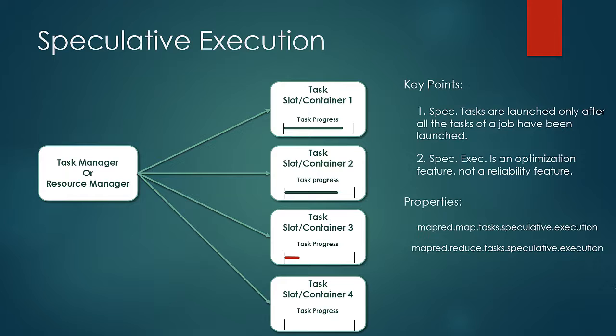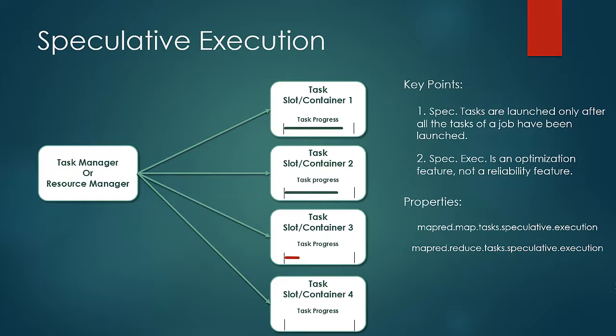These properties are recommended to be set to true, but they can be set to false as well, thus not allowing speculative executions. This would be done only if the cluster is already overloaded and we need not overload the resources with speculative tasks. Some installations prefer no speculative execution on the reduce side. It is done because to start another copy of a reducer, the map outputs would need to be fetched from the network, which would considerably increase the load on the network.